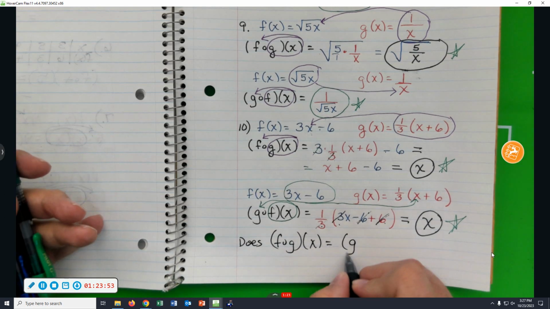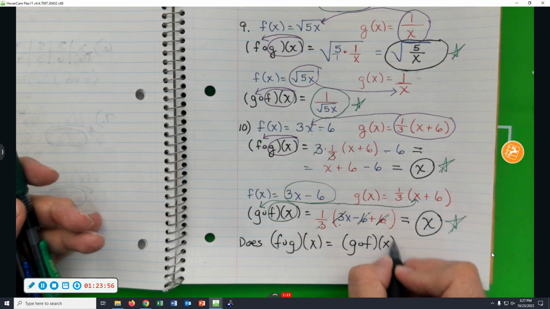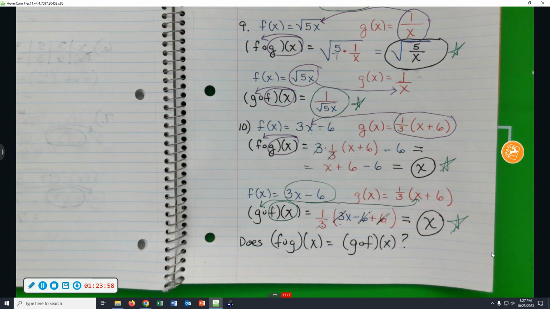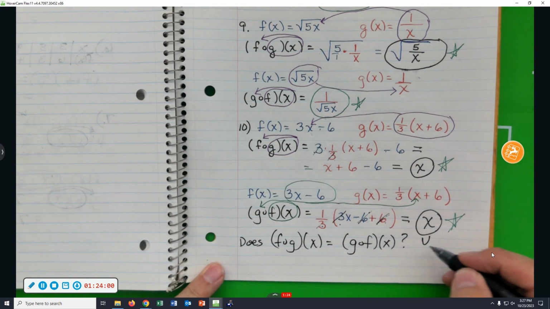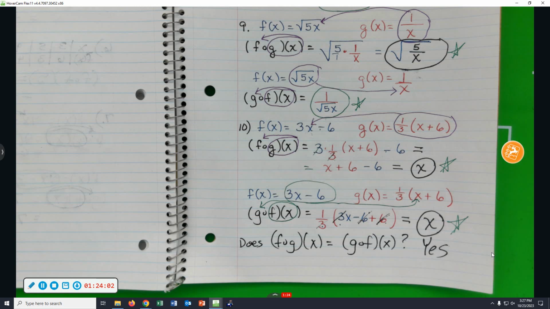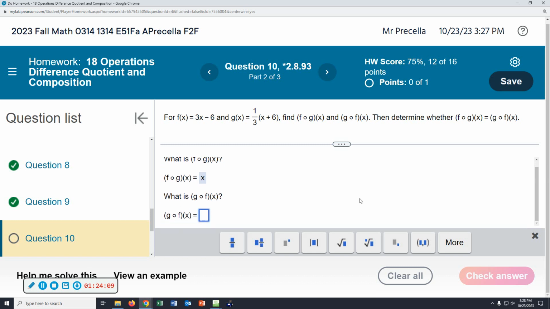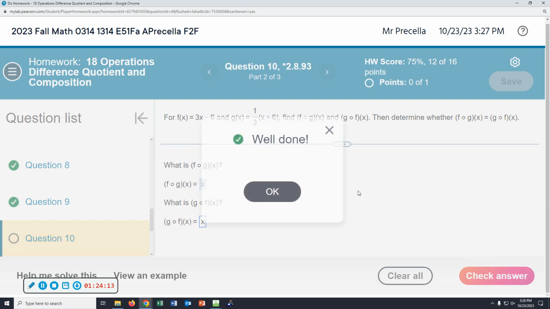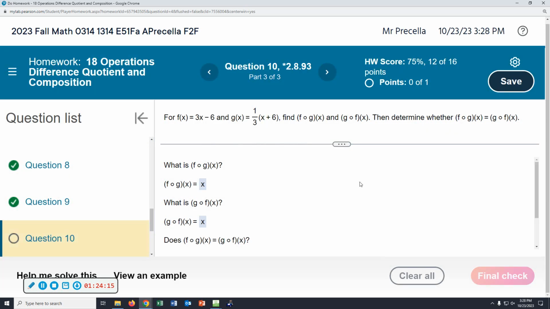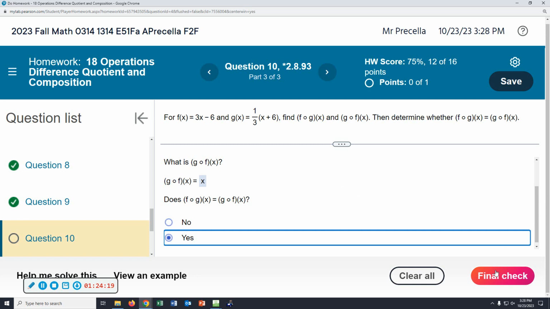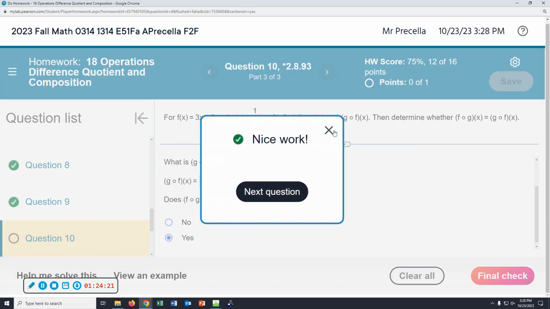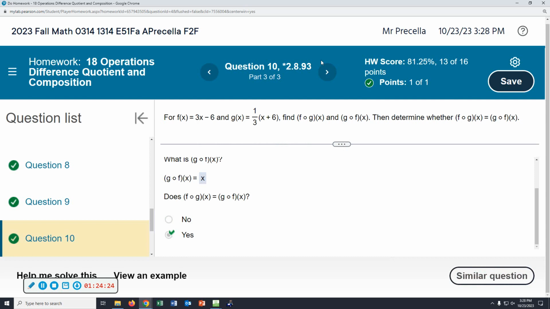It'll ask, does f of g of x equal g of f of x? And I'm going to say what for that? Yes. Yes. So did you type in the x? Do you have a really good memory? You're going to do this assignment real soon. Remember for number 10, everyone's number 10, x, yes. Right? Let's see about number 11. But if you're going to wait a few days to do it, well, you will have forgotten then.